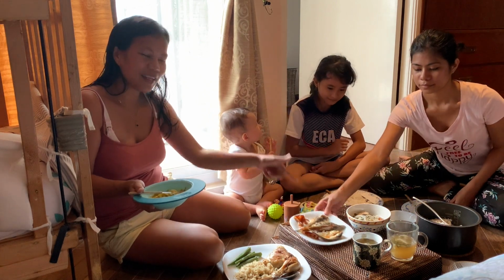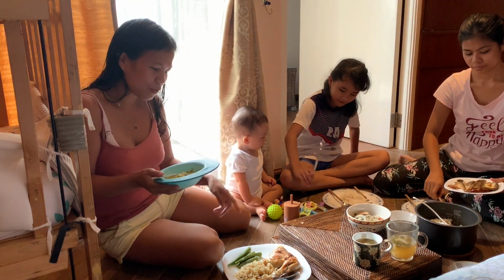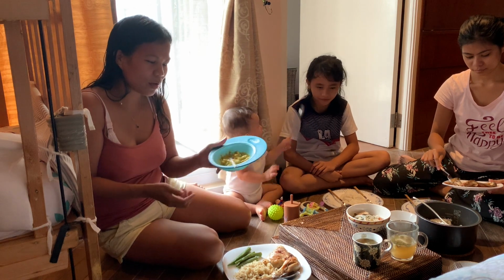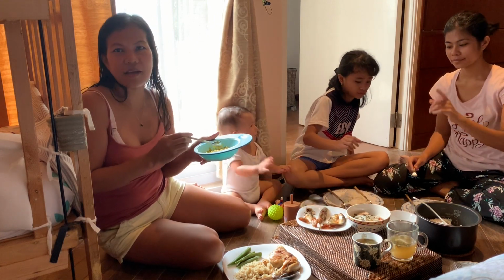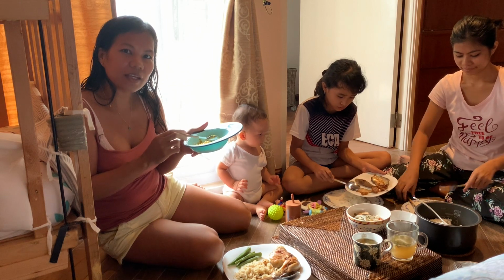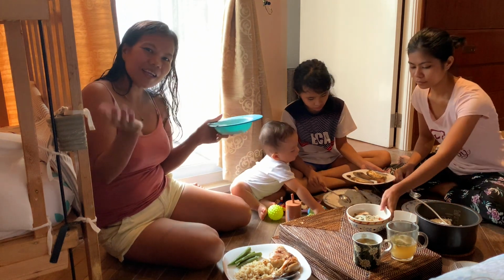You see, we have the dried fish that is the favorite of everybody. And also the dried pusit, and of course some chicken and some fish. And this one for Liam is a macaroni pasta with a nice puree. It's very healthy puree. And I'm gonna share this one, guys, in my upcoming vlog, how I prepare this food. And okay, guys, so let's eat.